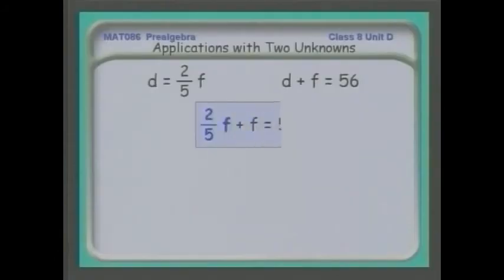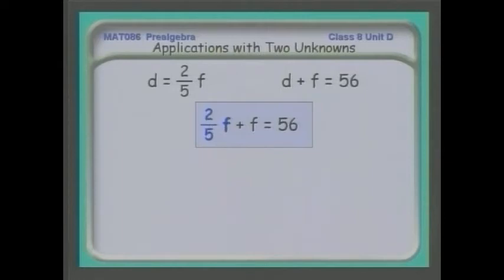That doesn't work. We need both of those equations, and what we do is take one, put it into the other one, so we get one equation and one unknown. Here's how we proceed with this. We know that the daughter's age is 2/5 of the father's age. So for the D in D plus F equals 56, I take what I know about the relationship between the daughter and father's age, D is 2/5 F, and for D, plug in the 2/5 F. Now I have an equation that I can solve, because it's only in one variable F, and I know that I can get that by itself.